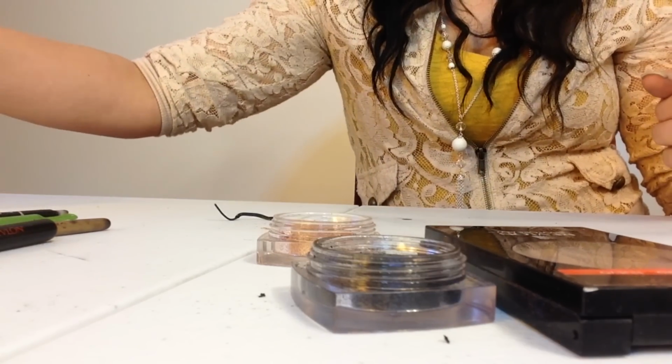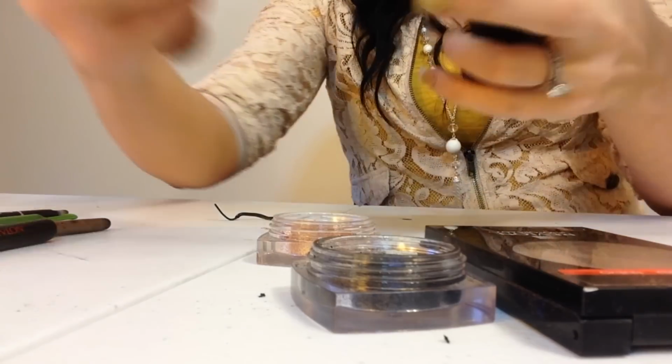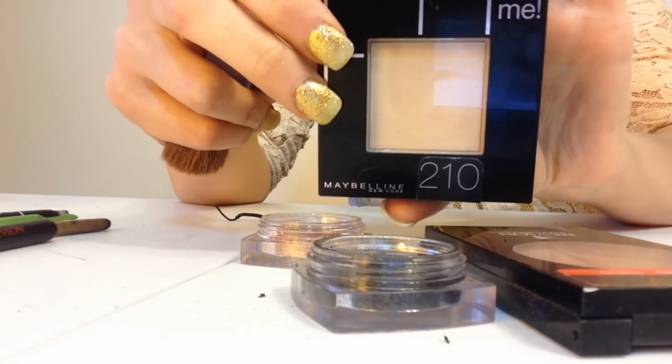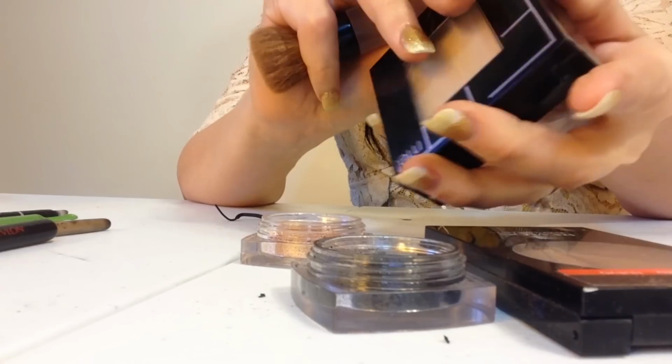Alright, now to blend it in, I used this foundation and I applied it before we began. And I'm going to use this powder. Notice it's the same exact number. Go ahead and apply a good bit to your powder brush. Start in the center and just swipe it across. What's happening is I am pulling some of that eyebrow liner off so that my natural eyebrows can shine through.